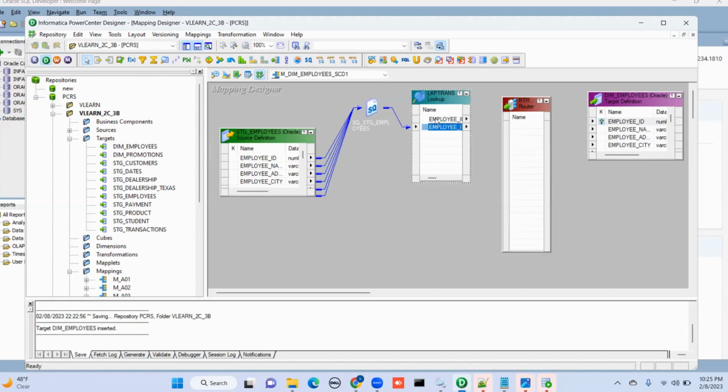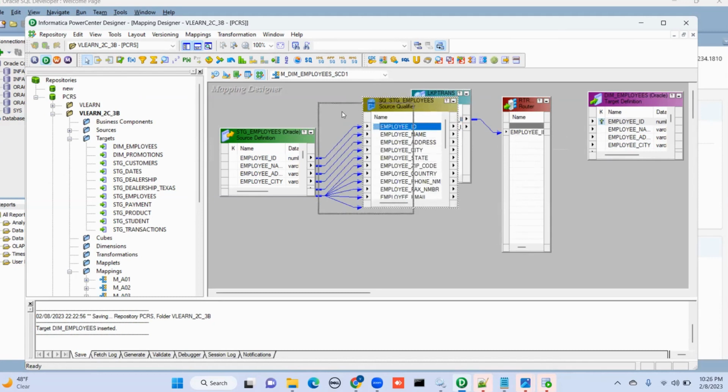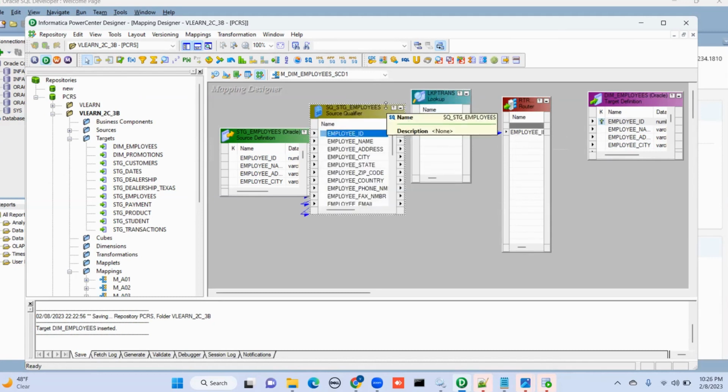But one difference. What is that? The router transformation has a default group. For example, if the data is not matching any given condition, then the data goes into one separate group, which is called the default group in router. Just remember that point. Maybe I don't want to confuse you by bringing a lot of points here, so to avoid the confusion, let me proceed.